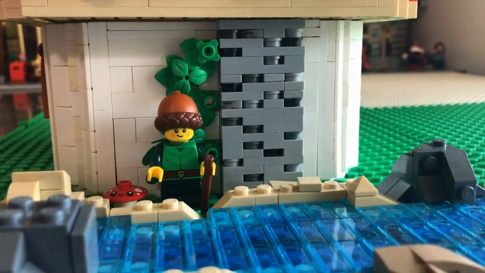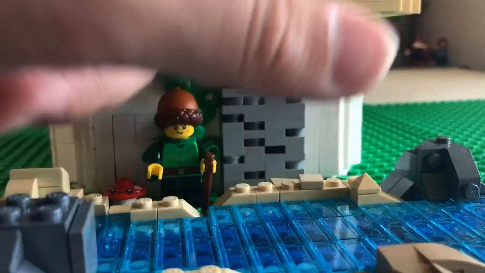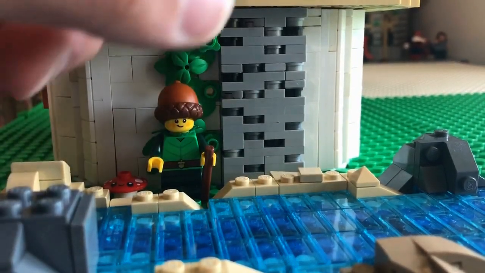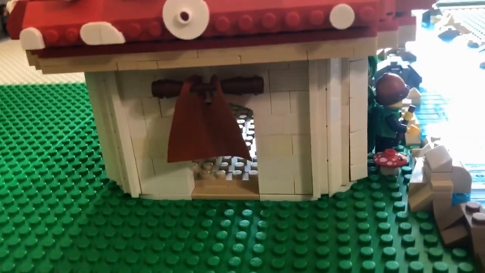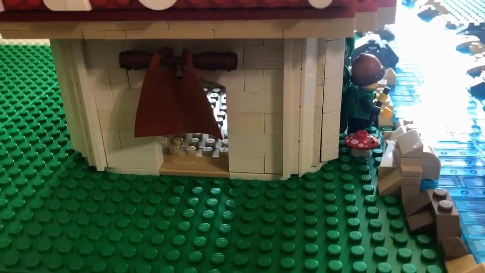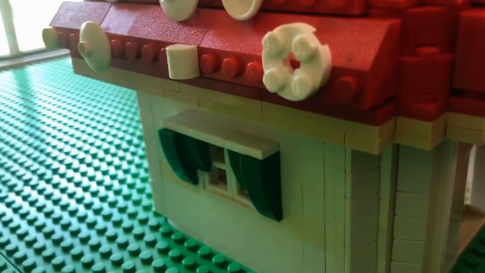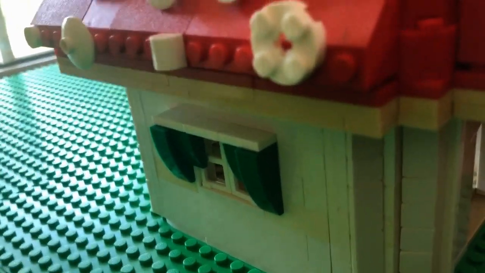This is the finished Forest Elf's home in LEGO. So starting off on this side, I have the start of a chimney and tons of leaves that go up on the wall. And then turning over to this side, I have a cape as the door, so when you walk through, it flings open. And then I also have part of the flooring done over there. And then I also have this side done with part of a window with curtains on it. And then on the back side, I also have a bigger window.